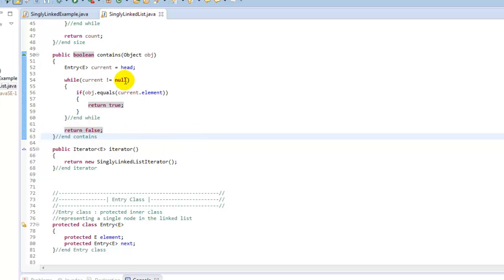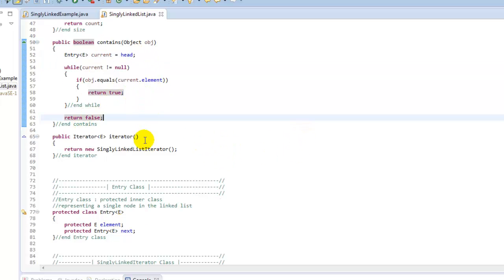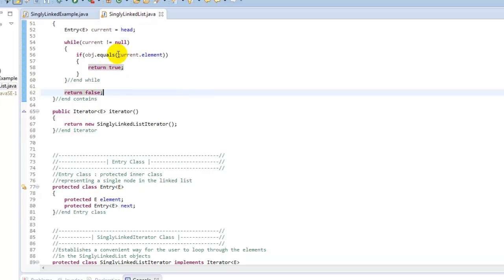So in this particular implementation, it's going to determine if we find an object that matches this object. In other words, is the same object, is the same memory location. So that's basically how we're defining equals for our object that we pass in. So no matter what it is, it's going to call this.